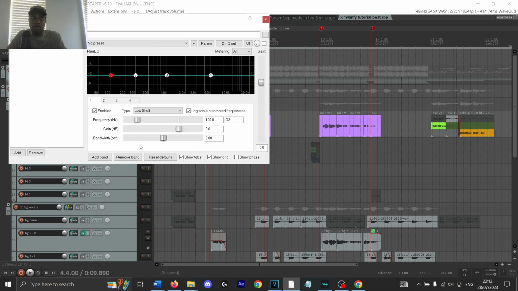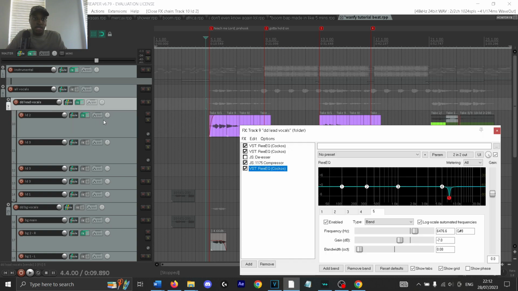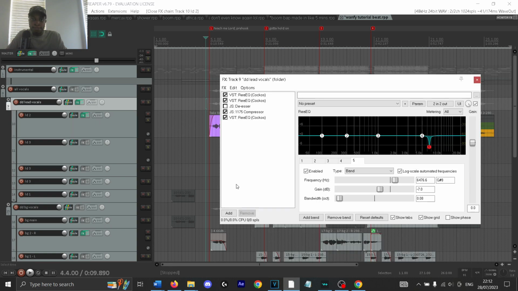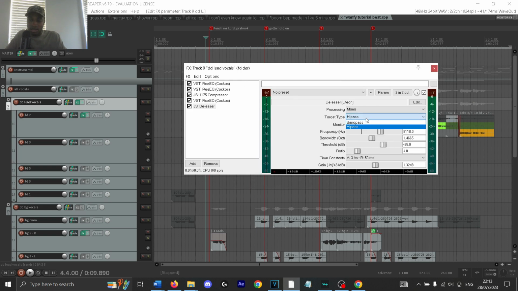All right, so the S's are finishing me. I want to use this de-esser. So here's what I will do. Put it at the very end of the chain. I'll turn it on and I'll say monitor and high pass.